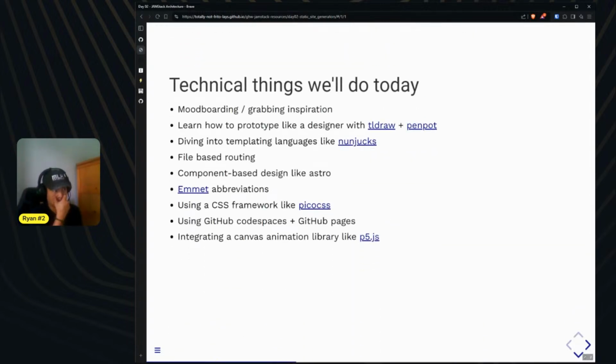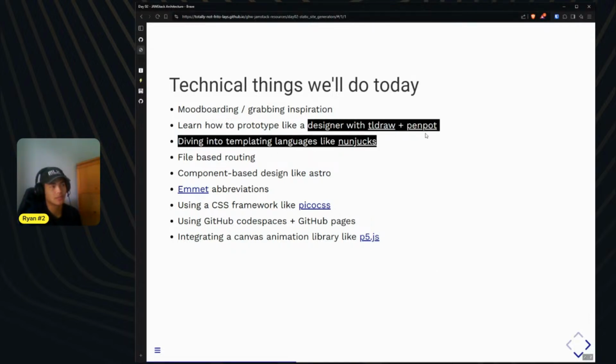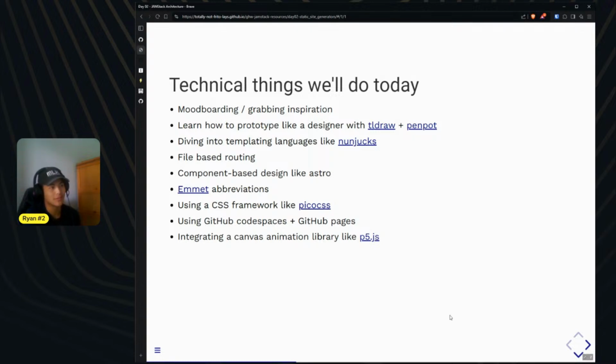Okay, anyway, so here's all of the things that I'm planning on doing for today. We're going to continue off on the whole designing thing, especially now that we have a more concrete website that we're going to be building. This is something that I've been kind of stewing on for a little bit. We're going to be designing it using TL Draw and PenPot, like we tried to do on the last stream.